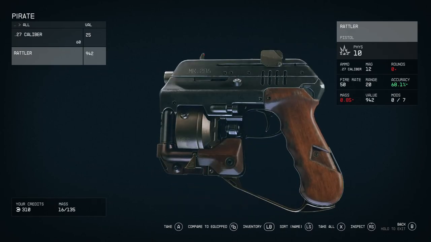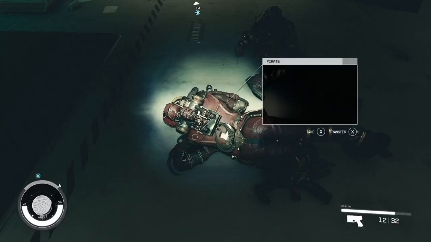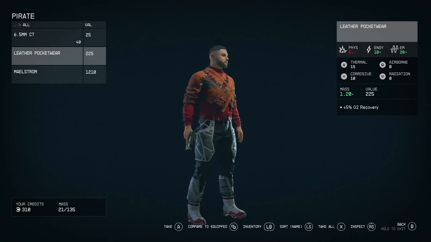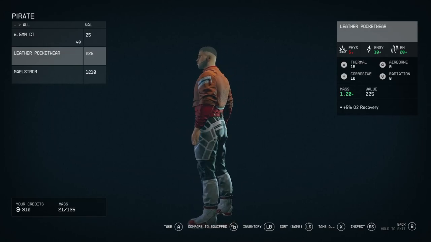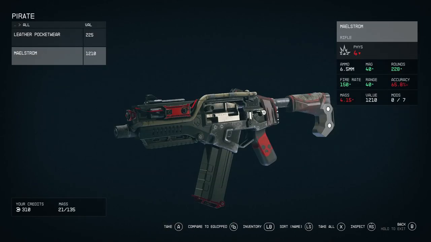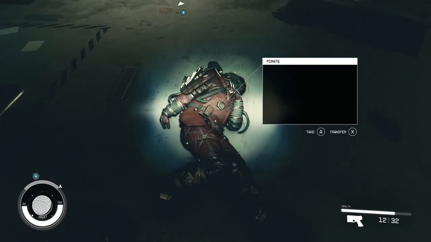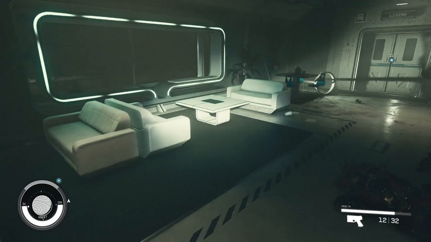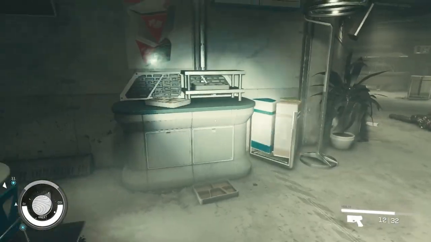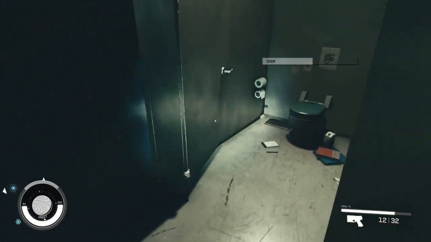I like that wooden handle there. 27 caliber. We got leather pocketware. Looks nice as well. Not too big on the color scheme. We'll take that. Value is great on the rifles too. Okay, we're gonna do some minimal searching. Kind of scan the surroundings before moving on.